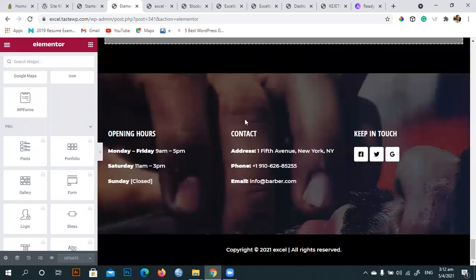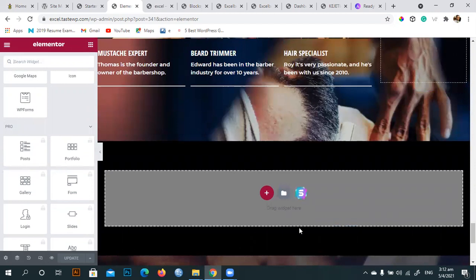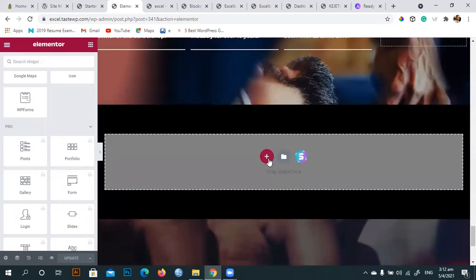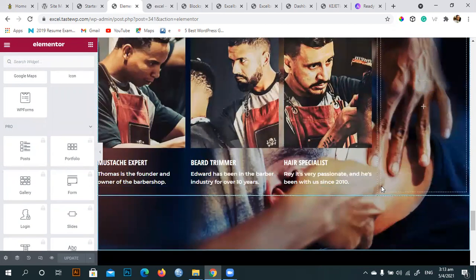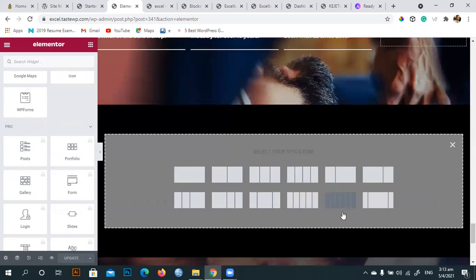This is the footer. All here is footer. You can go and design the footer at customize. Then you can design the footer, customize. And mind you, you can also add sections to it. These are sections. So all what you see over here, they use these sections to design them nicely.